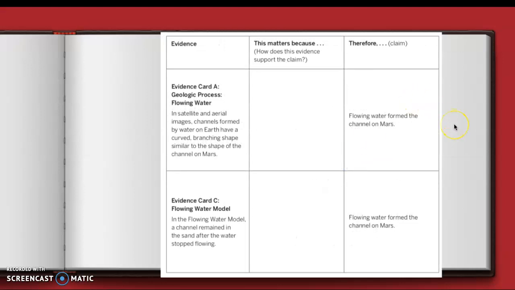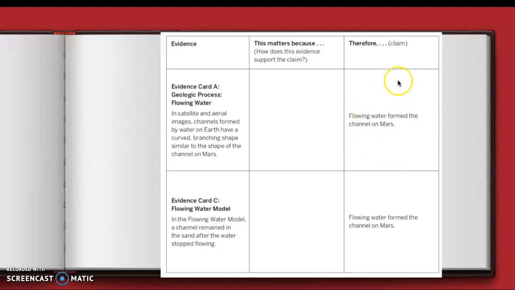So what I want you to do, and you can pause the video here, is set up the next page of your science notebook to look similar to this. And then I will also post a picture of what your science notebook should look like. We're doing the same thing of filling out a chart, giving you the claim. This one is just saying, if you think that flowing lava is correct, then you're going to be drafting this a little differently. But this is for someone who thinks that flowing water formed the channel on Mars. So say that that's the claim that you picked, for example.